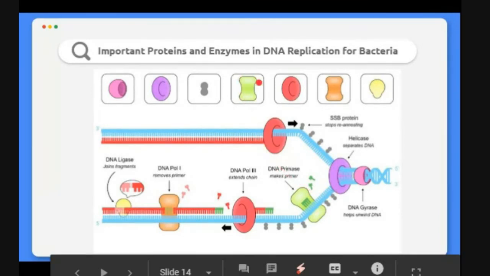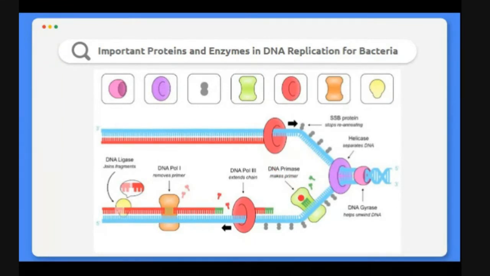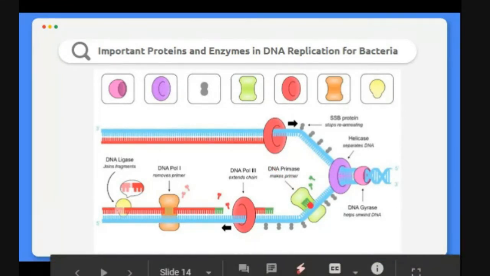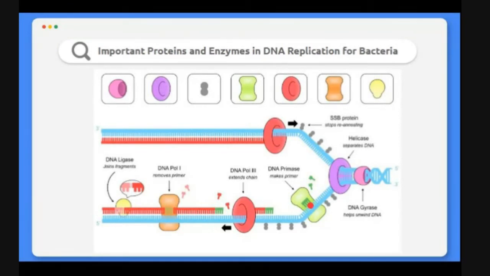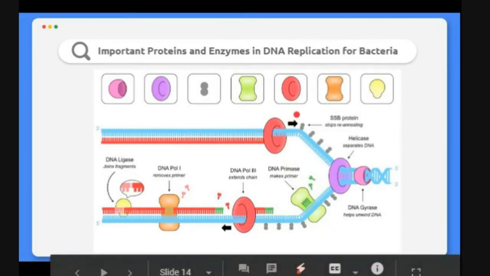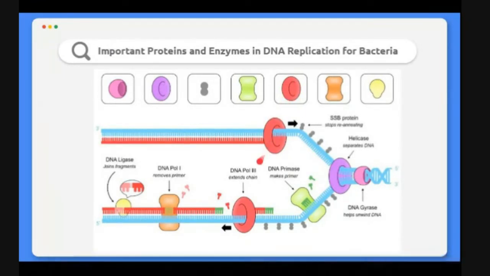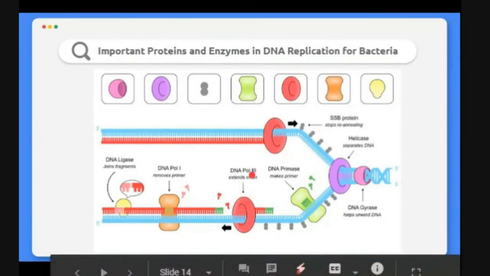Okay? And yung next character natin ay ito, DNA primase, and it makes the primer. So, your primer is composed of RNA, and your primer marks the start of DNA replication or where DNA replication starts. Okay. And yung next character mo ay yung DNA polymerase. So, in bacteria, it is DNA polymerase 3.